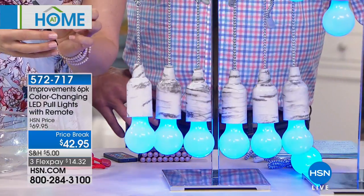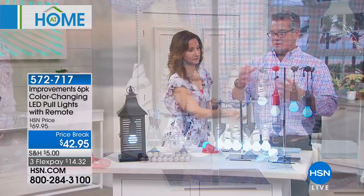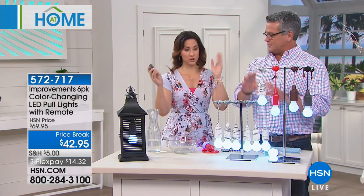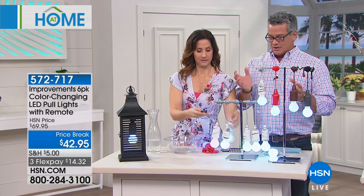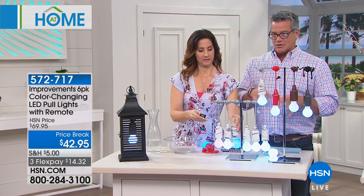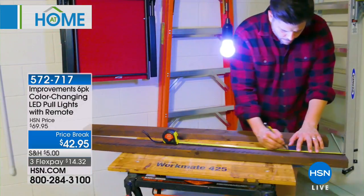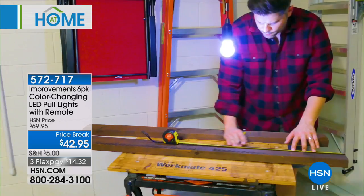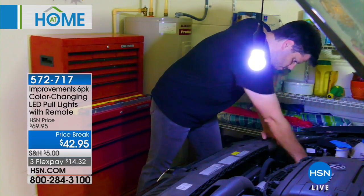And then you get the 4 hour and the 8 hour timer. So if I wanted to decorate, let's say it was Valentine's Day and I wanted to make them red and white, like hearts and flowers, you could totally do it. If it was St. Patty's Day, I could do them all in green, if I wanted to have them all around the yard. If I wanted to do Easter, well, obviously we have an Easter set up right to my left. Maybe for holiday, you want to do them all in blue or all in white or colors, you can do that as well.